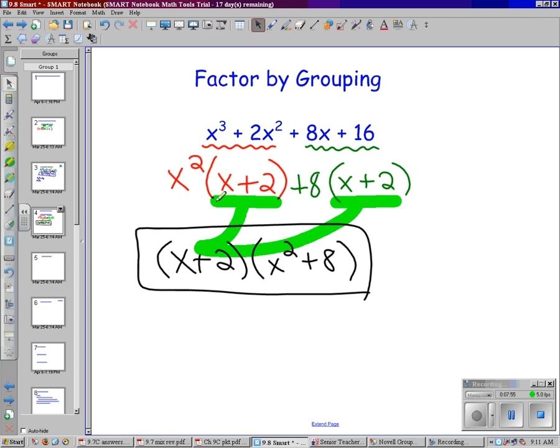Oh, by the way, look at x squared plus 8. Can I factor it any further? No GCF. Is it a difference of squares? Yes. Okay, there's two things wrong with it being a difference of squares. Number one, is it a subtraction problem? No. And number two, is 8 a perfect square? No. Then it's not a difference of squares, ladies and gentlemen. I have to have squares in both of these spots, and I have to have subtraction for it to be a difference of squares.